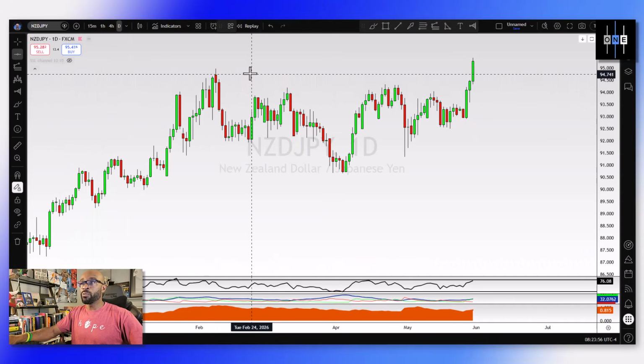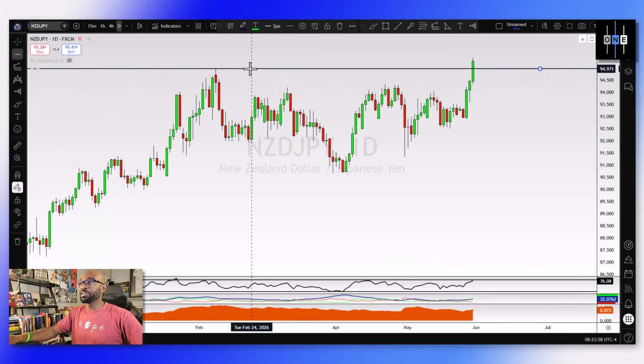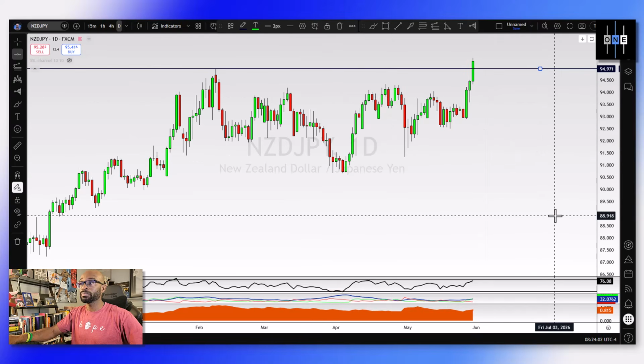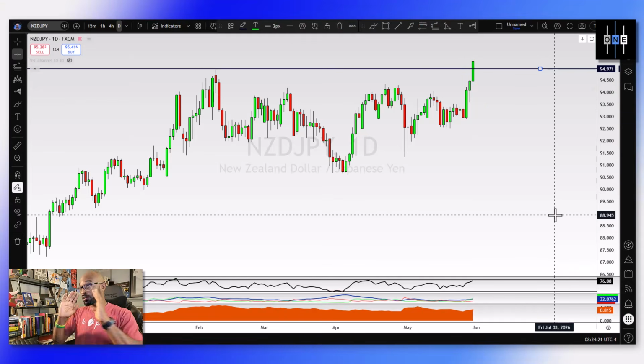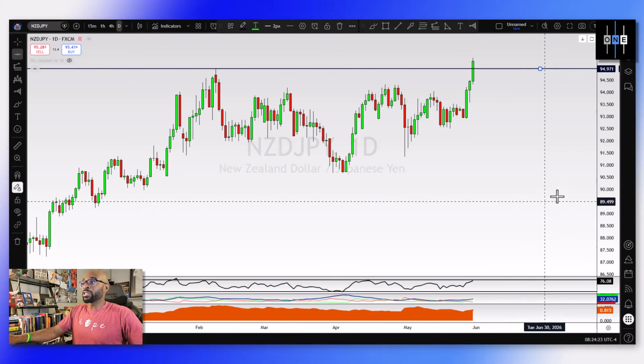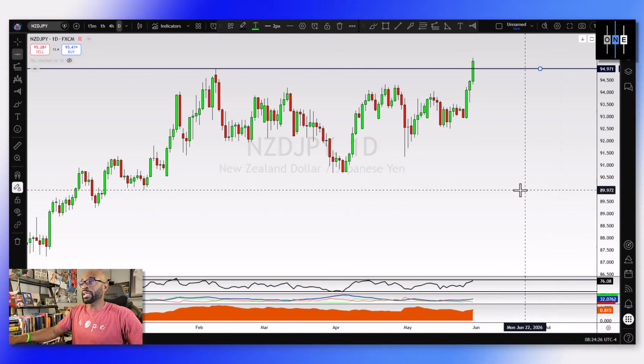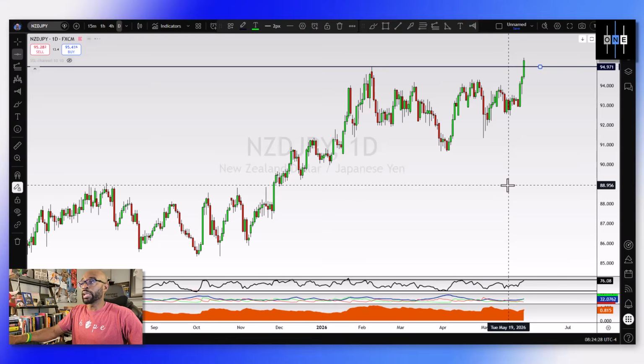But if we identify what is the first thing that we see has happened here on the chart. Yes, we have a break and close above a previous level of structure resistance. After identifying a break and close, we can then predict that price action is likely to go in what direction? Bullish. Well done. Now, the question I want to ask myself is, again, if price is likely to go bullish, then where are we likely to go bullish to?